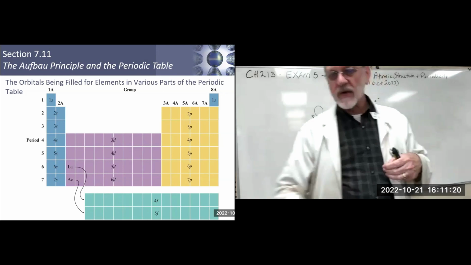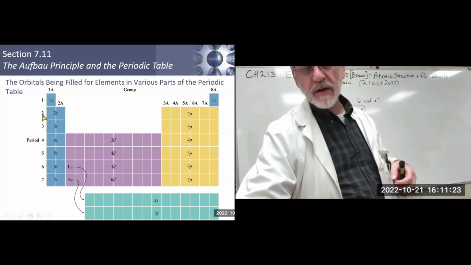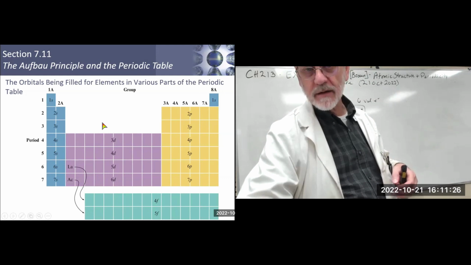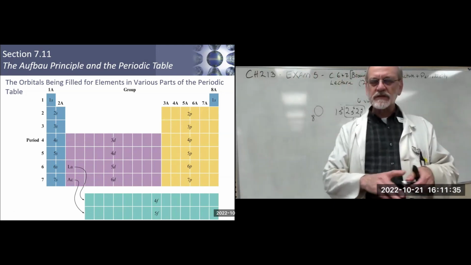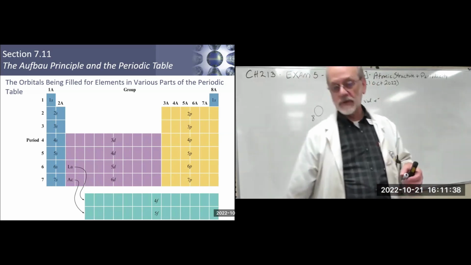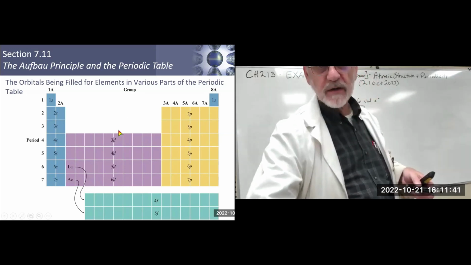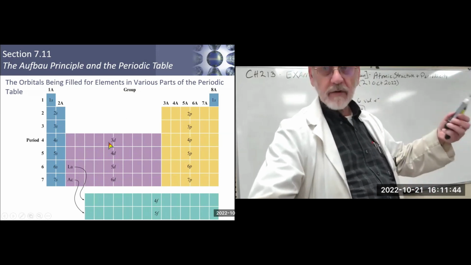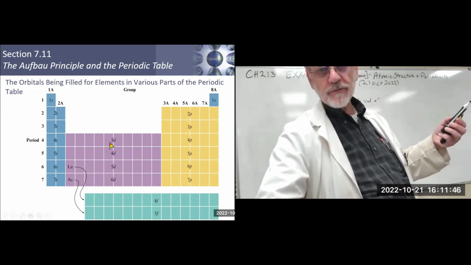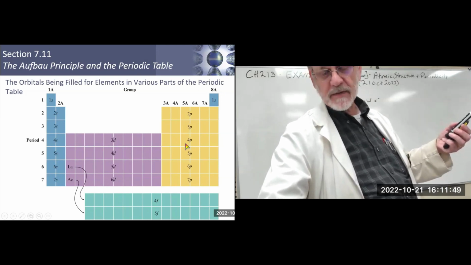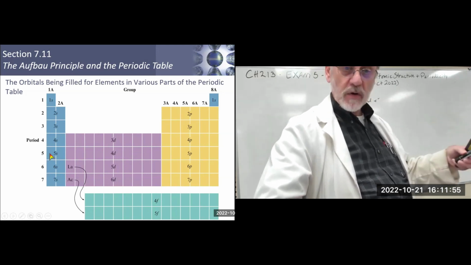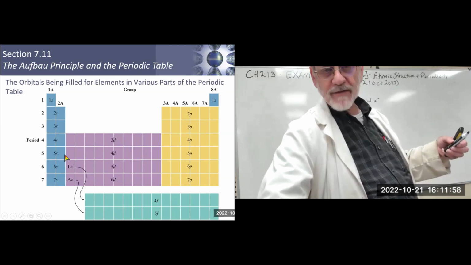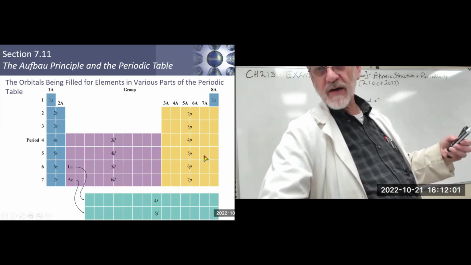And if you move across to the p orbitals, notice the periods here. Period 2, 2s and 2p. And then 3, 3s and 3p. But when you get to 4, now you start getting into the possibility for d orbitals. And the d orbitals are based upon the level above. So you go 4s and then you go 3d. And then you go back to 4p. The d's are always 1 principal quantum level below. As you're moving through the period, you fill the 5s and then you go back to the 4d. And then you go to the 5p.